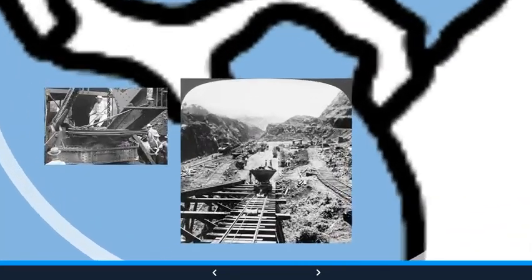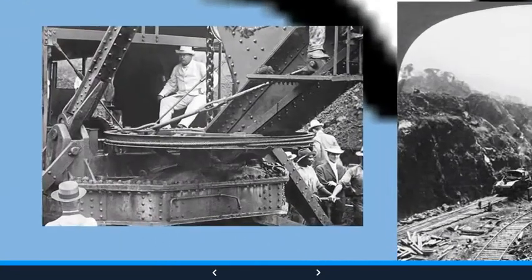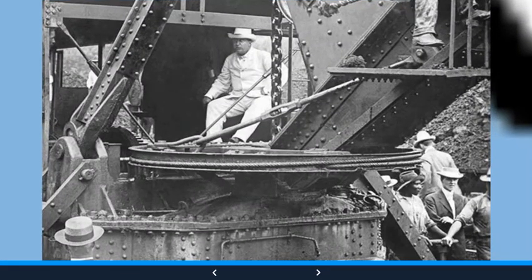And Teddy Roosevelt then begins the construction of this canal. It's one of the largest construction projects up to this point. Teddy Roosevelt himself becomes one of the first sitting presidents to ever leave the country. He goes and visits the construction site where the Panama Canal was being built, and it actually not only gets finished early, it gets built under budget, and it becomes a really, really important trade network for the United States moving forward.